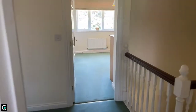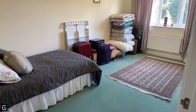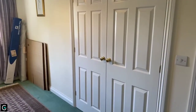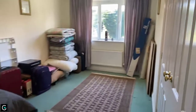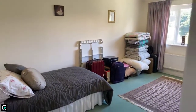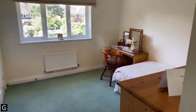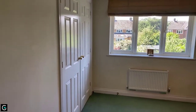So what we'll do here is we'll just work, say, from left round to the right. So behind the master bedroom here, this is another double bedroom. And I will just again step into the room, point to my right, again a very wide double wardrobe. Plenty of room for double bed and more furniture. So that's the second bedroom we've seen. Now to the right here, this is another bedroom, which again will take a double bed comfortably, and also pointing out on the left hand side, another double built-in wardrobe.